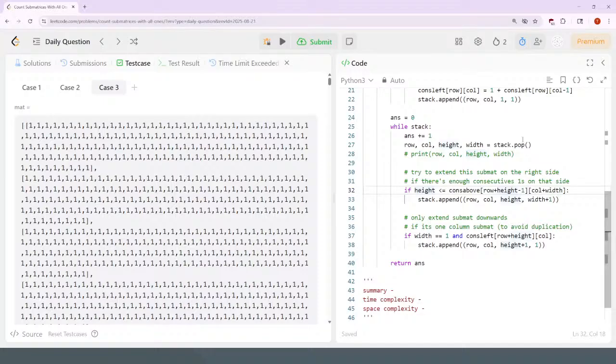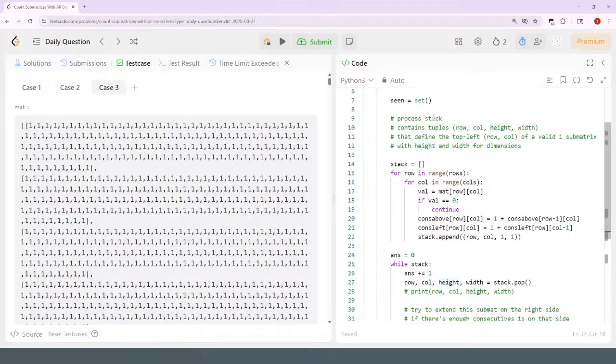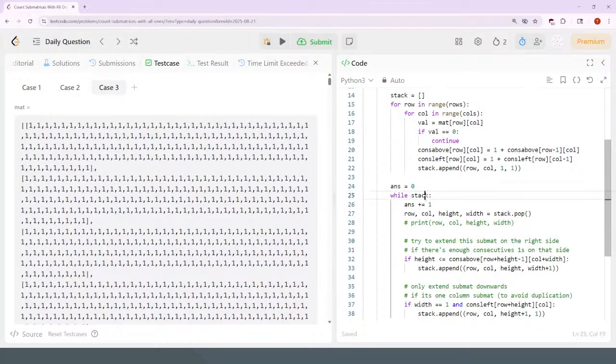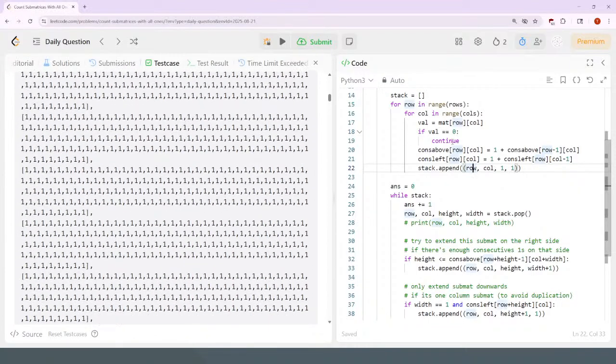So every row and column, that's fine. Oh, that should be quick enough. Some processing.